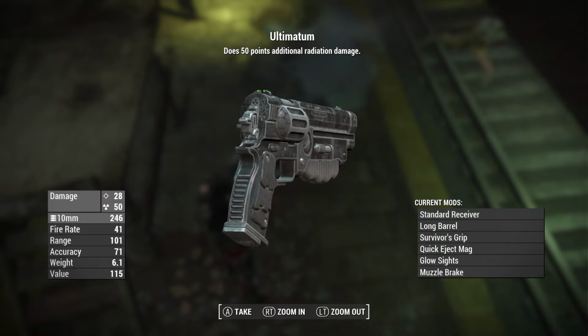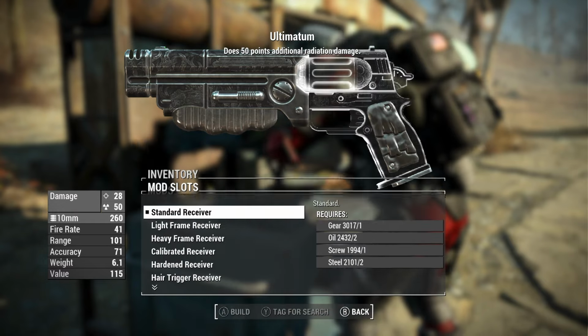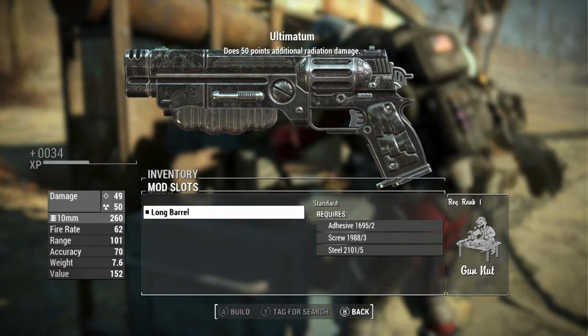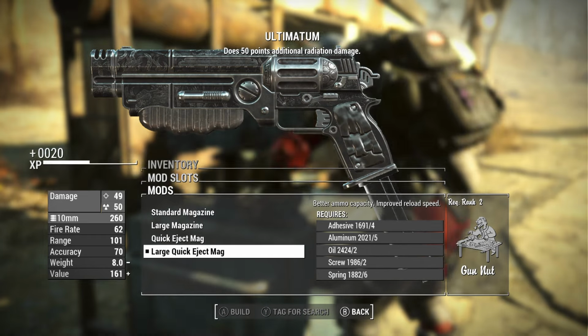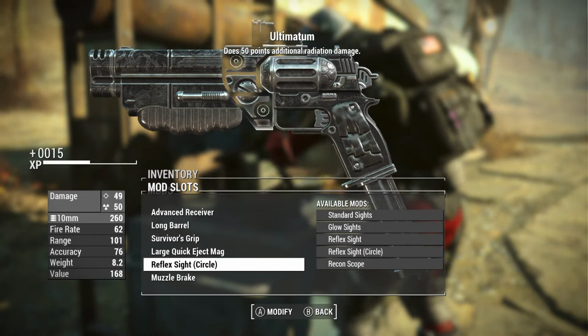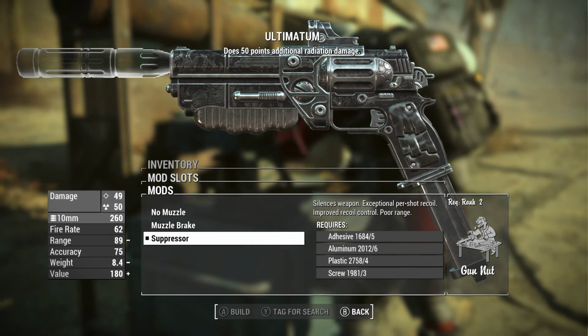Okay, so it does 50 extra points of radiation damage, 28 base damage. Now we're just going to be upgrading it to the advanced receiver, which bumps it up to 49 damage. Long barrel, your only option. The large quick eject mag. Then we're going to go with reflex sight and whatever muzzle you like. Me, I'm going for the suppressor.